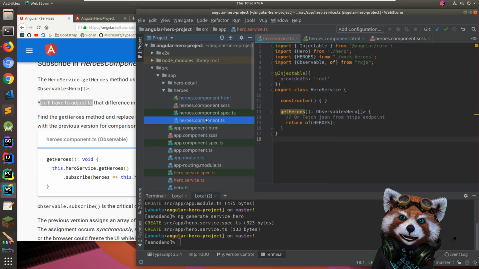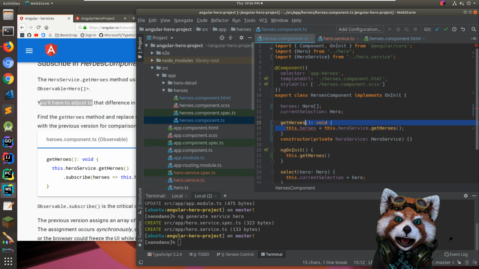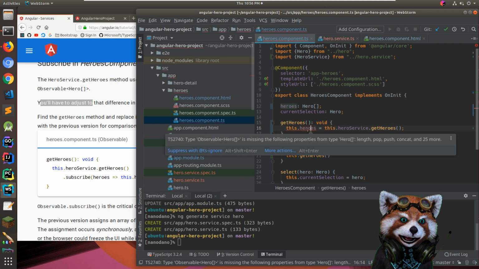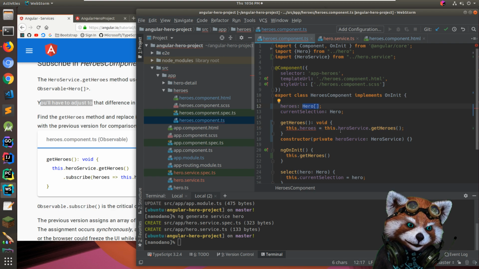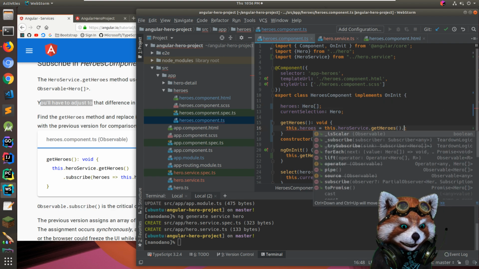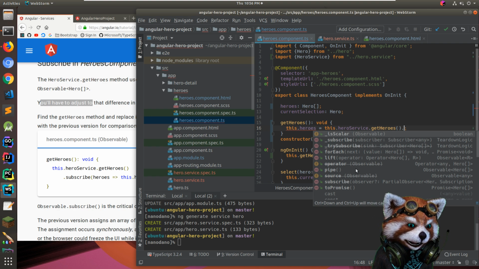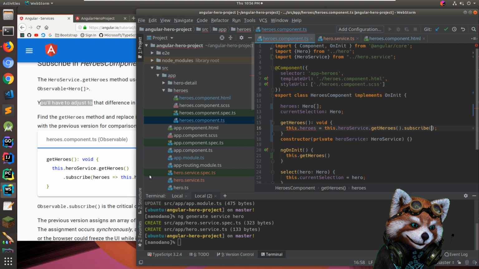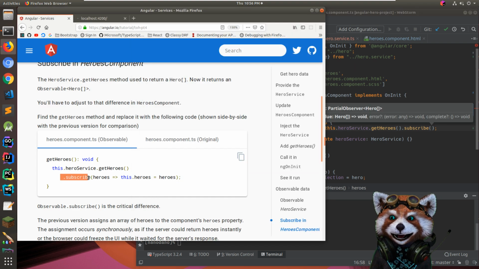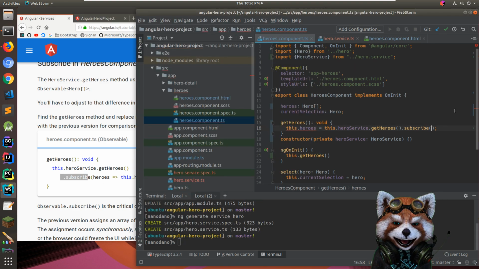So let's go back to our component. Okay, so yeah, now this is saying, hey, you can't assign this observable to this hero type. So what do I do with this observable? I have to do a dot and then subscribe. Oh, to promise. Maybe that'd be easier to deal with. Subscribe. Is that how we do it? Yeah, dot subscribe, and then we give it a callback.